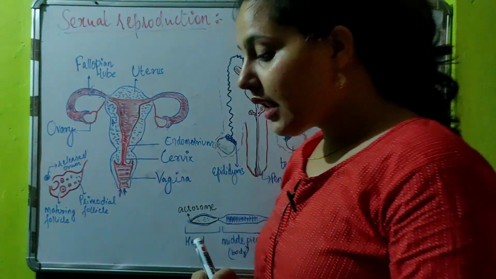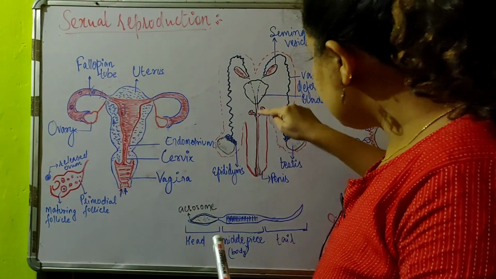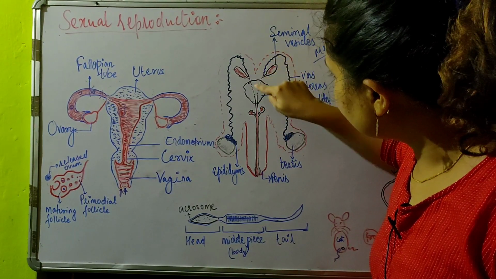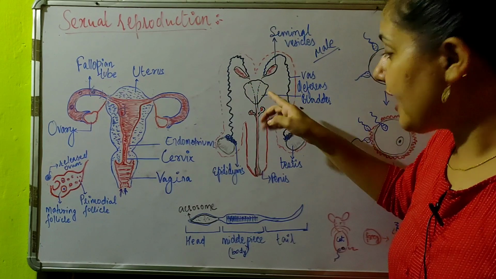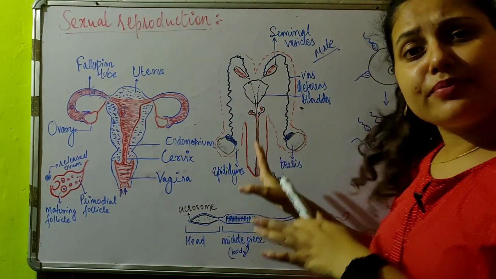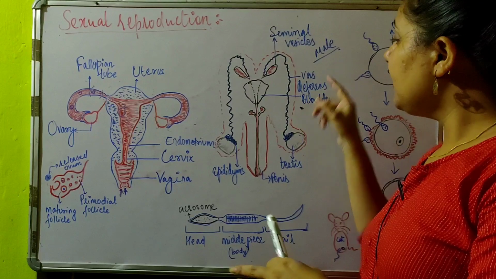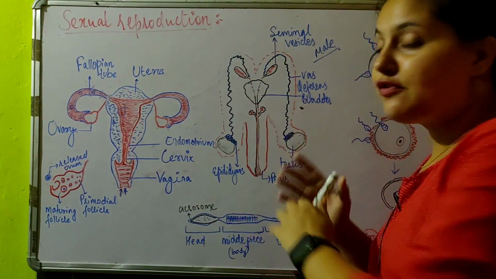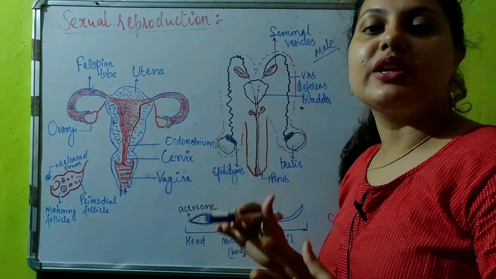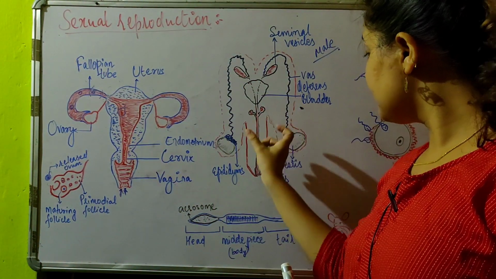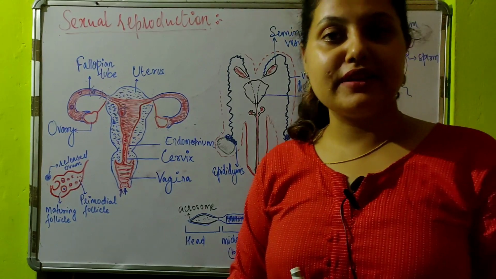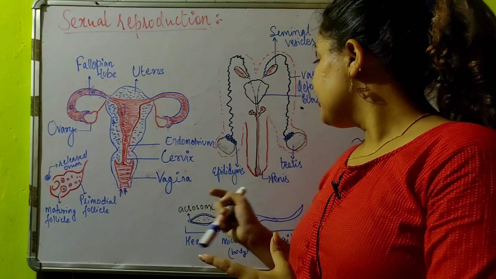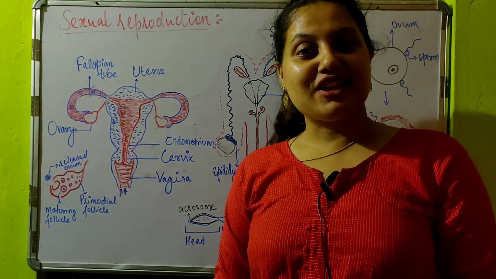Now you see there is a common duct. See the duct for the urine. This is the bladder, which means the urine will be coming through this particular duct, and the sperm will also exit from the same duct. That is the urethra. Now there is another organ known as the penis. The penis is the main organ which plays a major role during sexual intercourse.